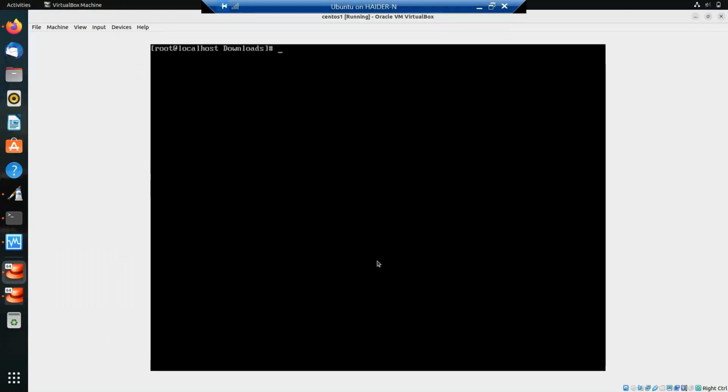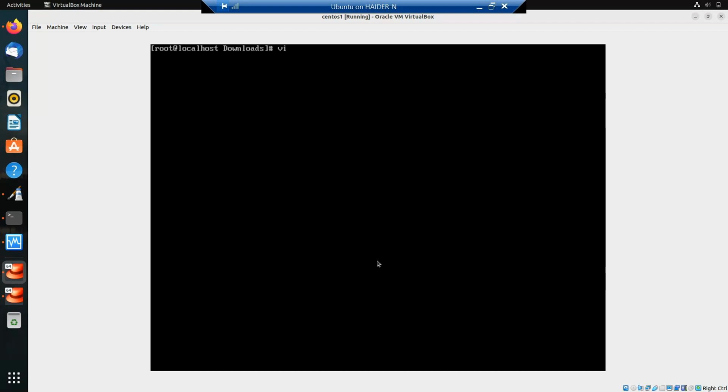Now, coming to editors. In Linux, what is an editor? There are several editors in Linux, but by default the vi editor comes along with the operating system. You can have vi, you can have nano, you can have vim also, and there are several other editors. An editor is used to edit a file.